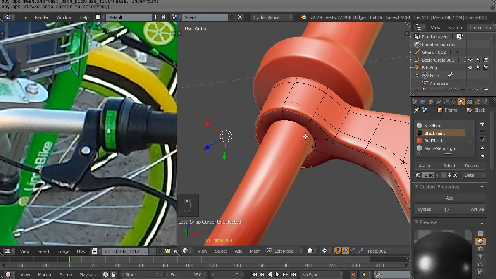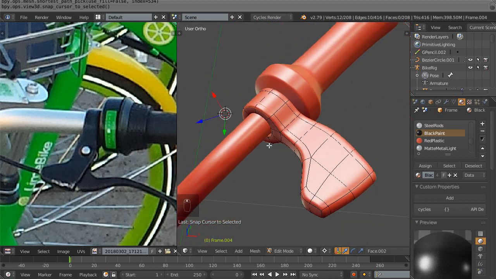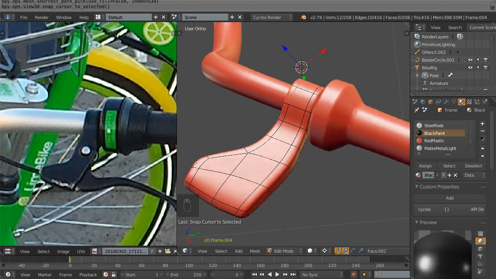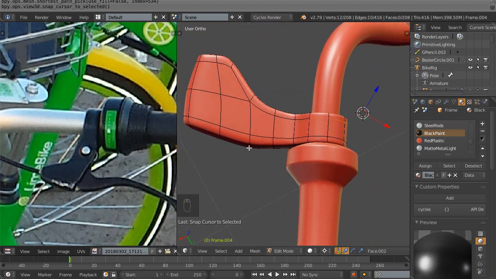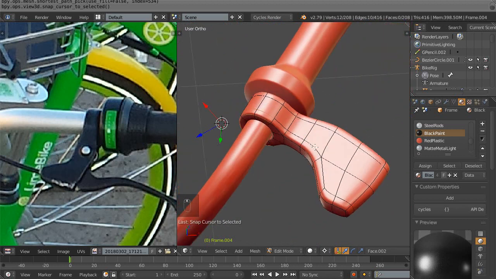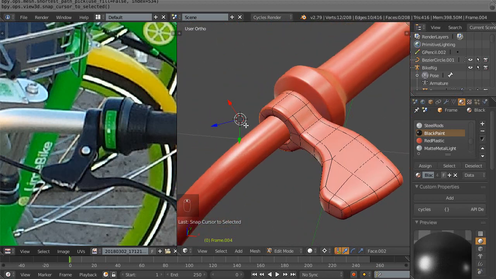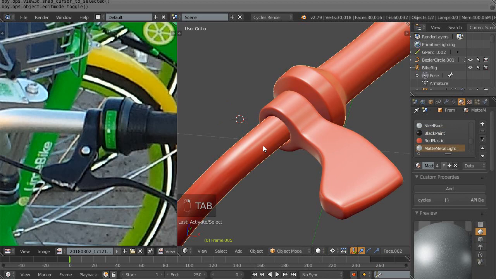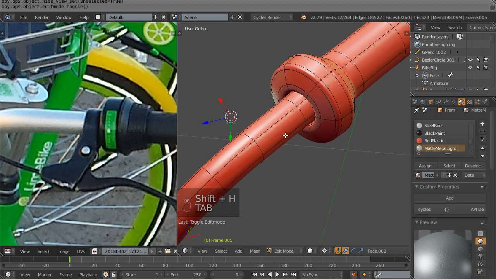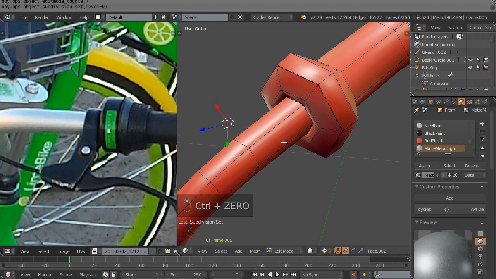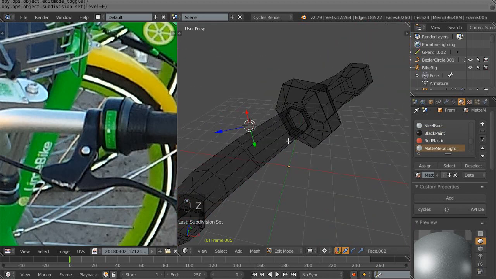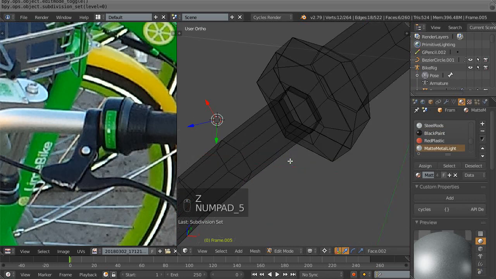But I can always get something that's very similar to this axis as far as the face axis. That one's gone. Unless I continue on the other side. But Shift H Tab Control 0 and 5 back into the ortho.